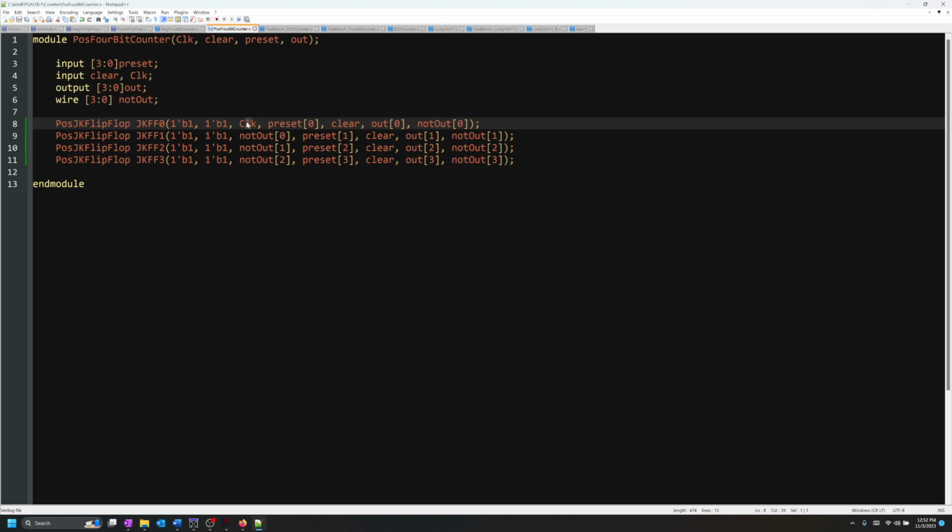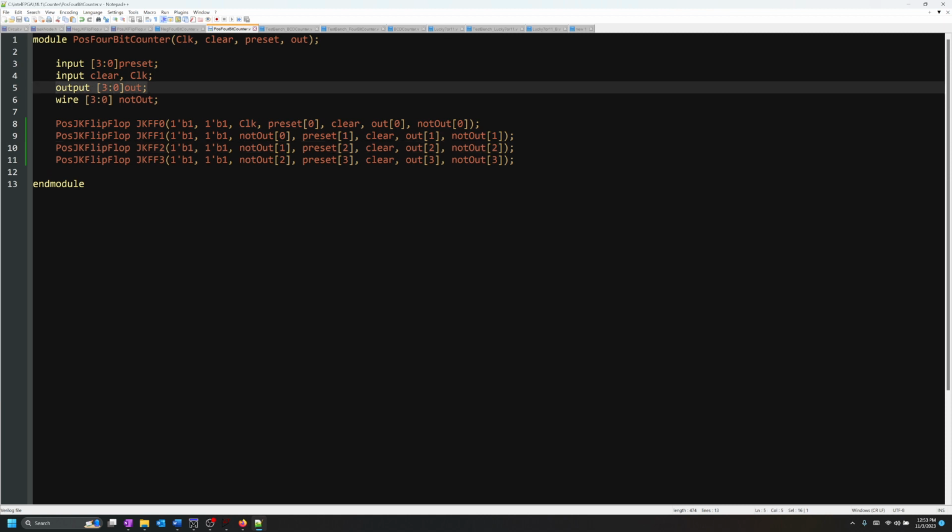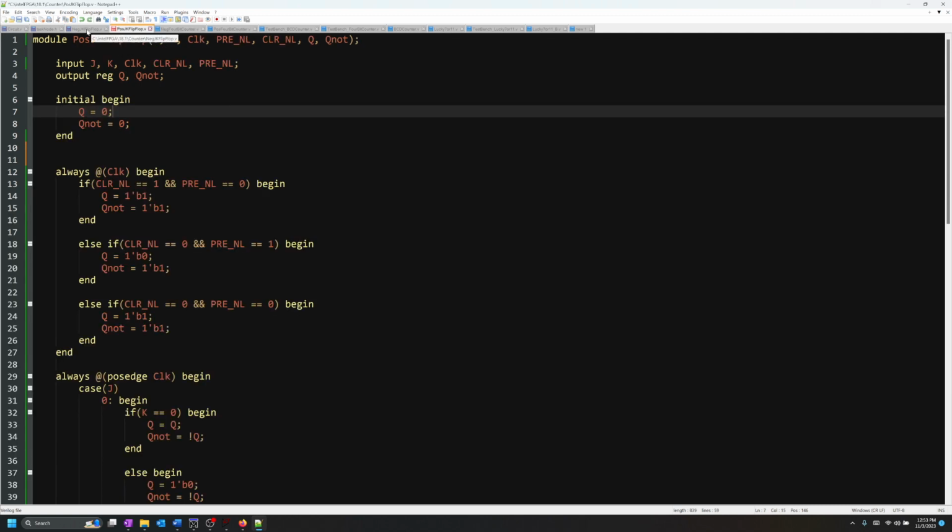It still uses the regular clock signal, but now you have not out 1, not out 2. However, you do still read the standard output, but you just feed the complement of the output into the next clock signal. And that's about how it works.